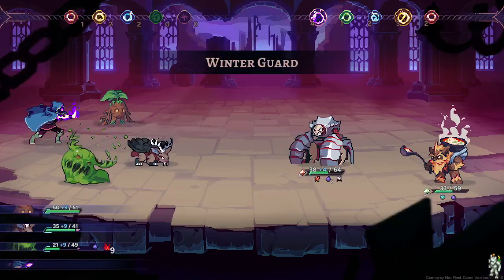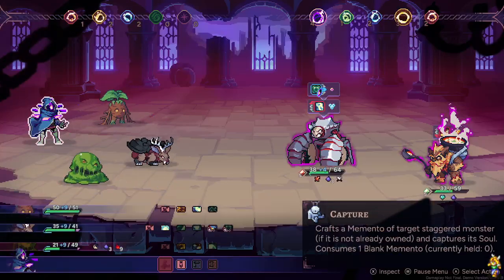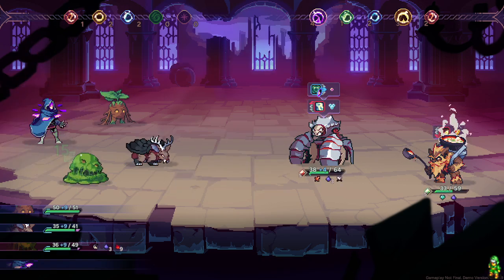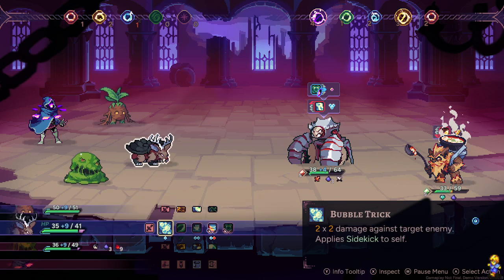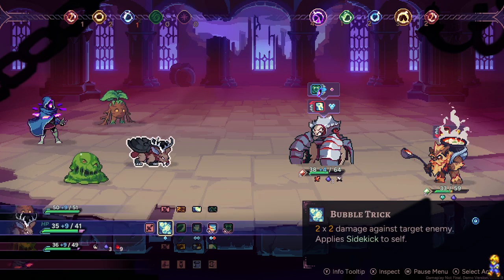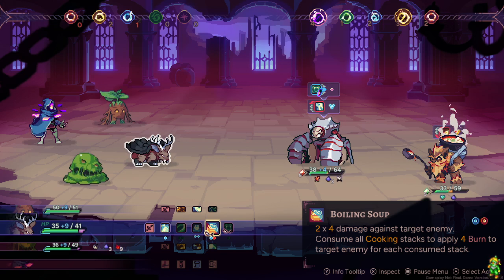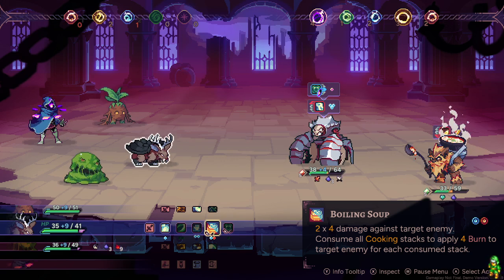So fire triggers whenever you're doing your turn, so I was kind of hoping that would prevent that from happening, but we'll go ahead and use our heal on our goo. We must heal the goo. And, let's see. We don't have any wind moves left. You've got a water for your sidekick here. But we can copy his boiling soup, so there is that. Consume all cooking stacks, apply 4 burn for each enemy stack.